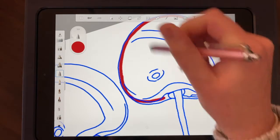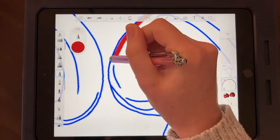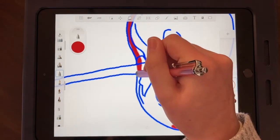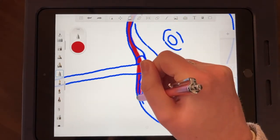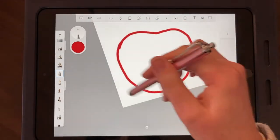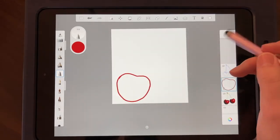We're going to fill up the whole space with our base color. You do this in real canvas painting too — it's called color blocking. We're going to block in this color, going right over the stem — that's okay. I'll turn off my line work so I can see that it's nice and smooth.